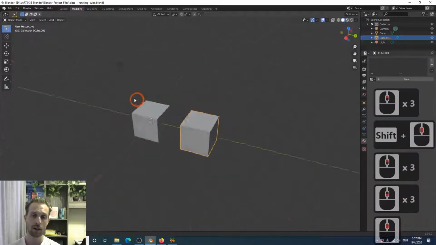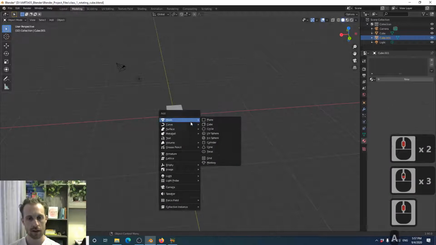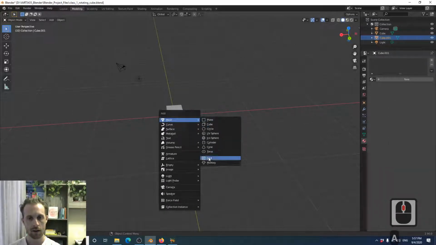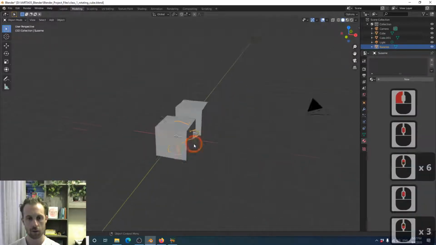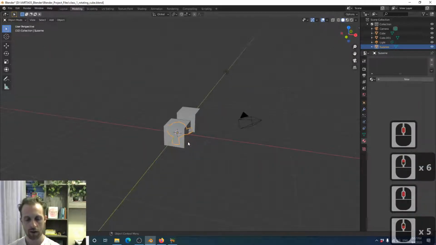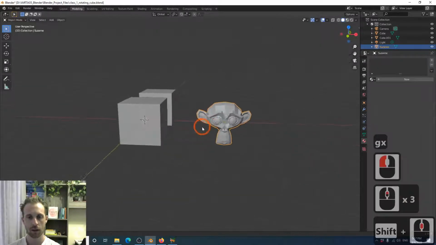Now, of course, we're looking at a cube, which means that every view will be the same. But if I add in a different type of object, Shift A, let's add in the monkey. It's also added at 0, 0, so my other cube's in the way. G and X. Okay, so now we've got a monkey.